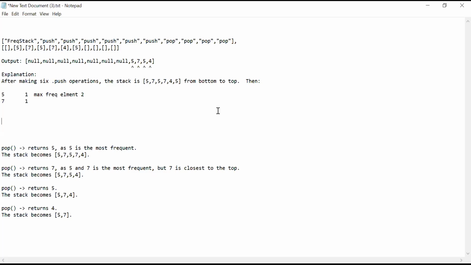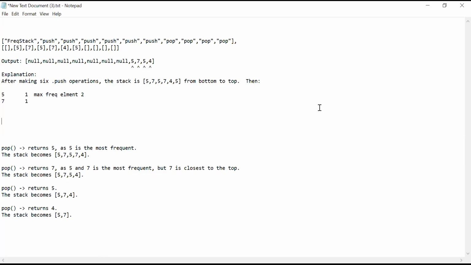Is it clear for this question? Yeah, I think the problem statement is clear. So you are saying that we need to push as and when the elements come, and when you want to pop, we just have to look at the frequency first, right? And then we need to look at the order. Yeah. Okay. So in the output, there are nones.